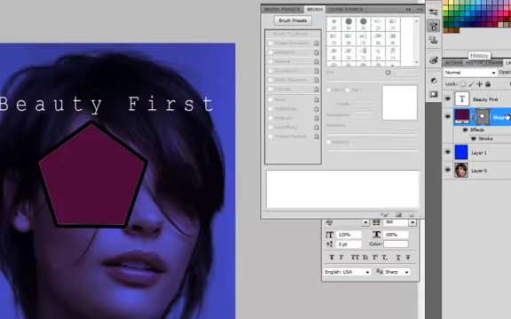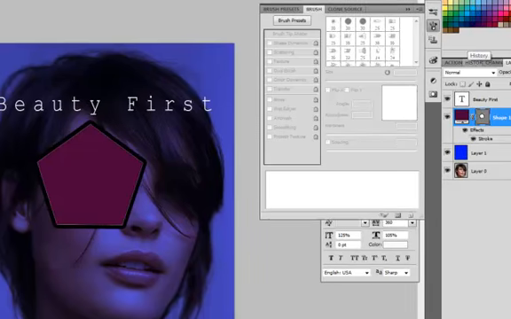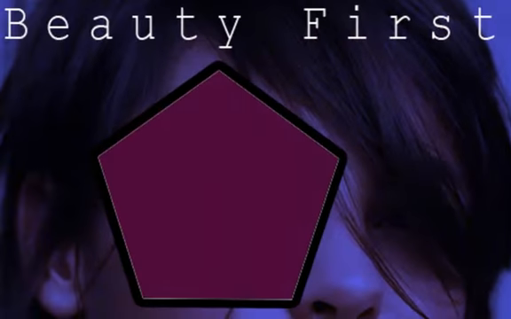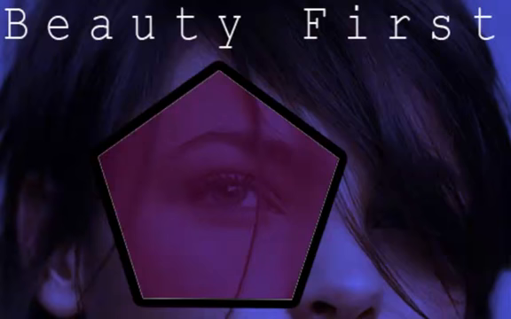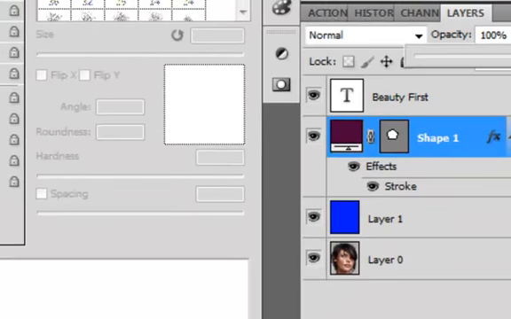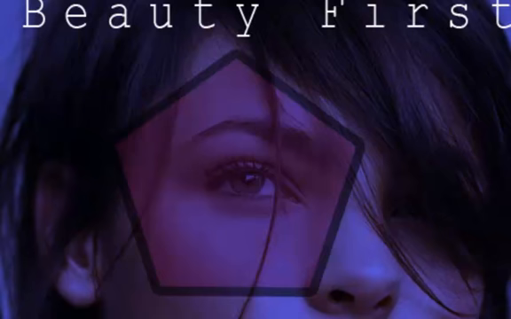Now go back to the layers palette, and if you notice where it says fill, that's the inside color, so it's filling the inside of the stroke. Okay, and if you wanted to fade all of that, just select the opacity, and it'll fade everything.